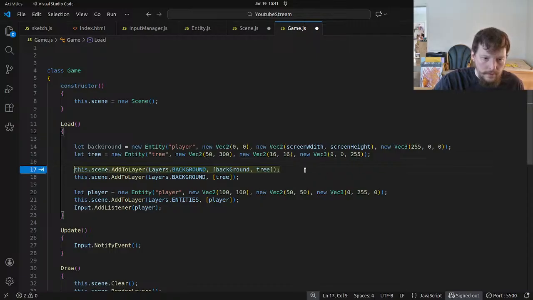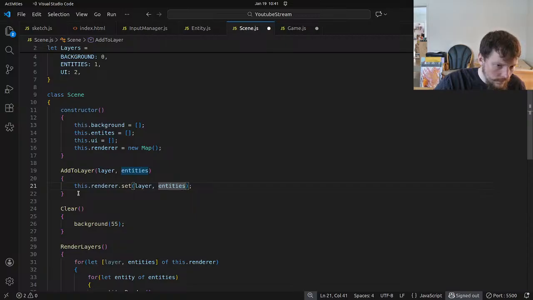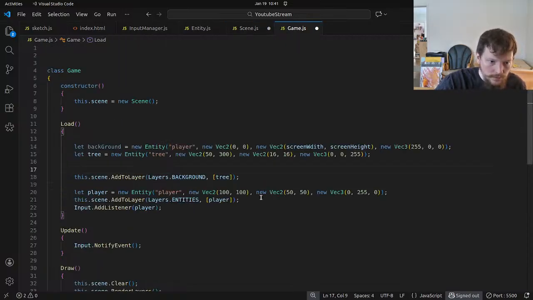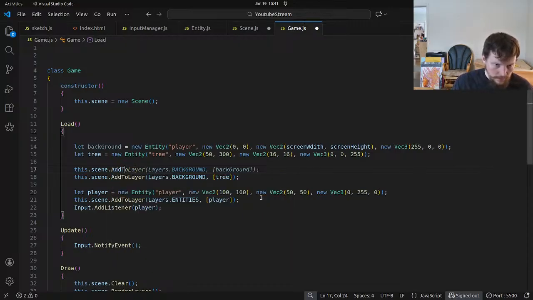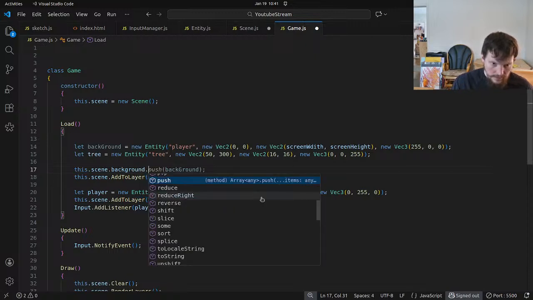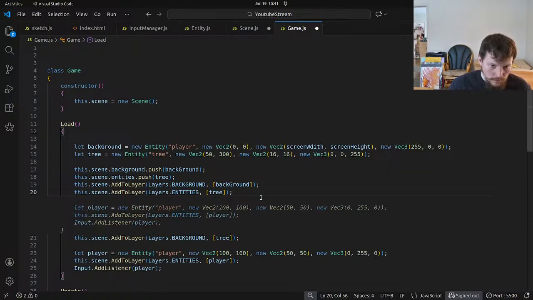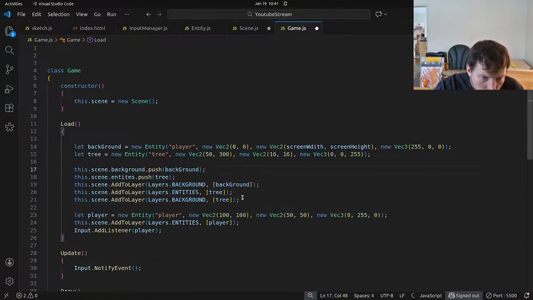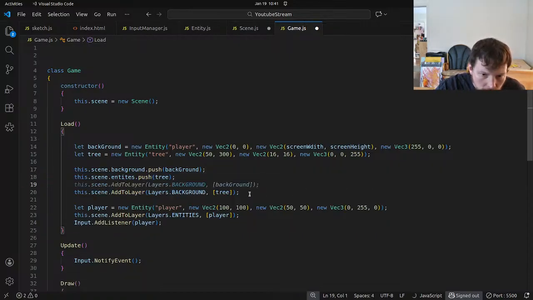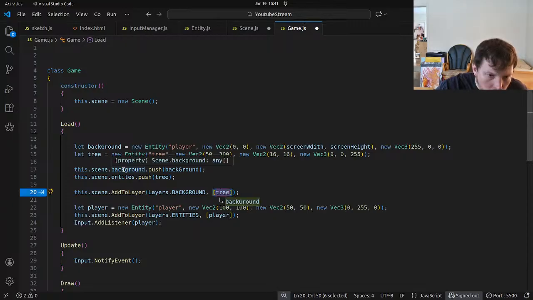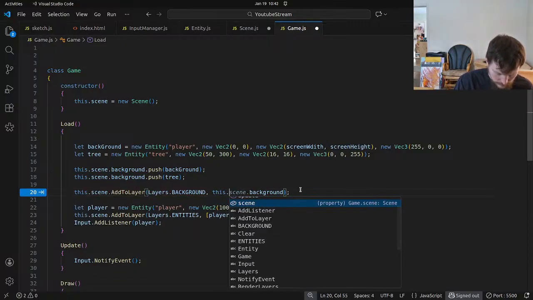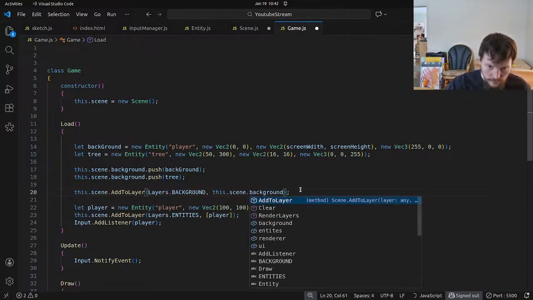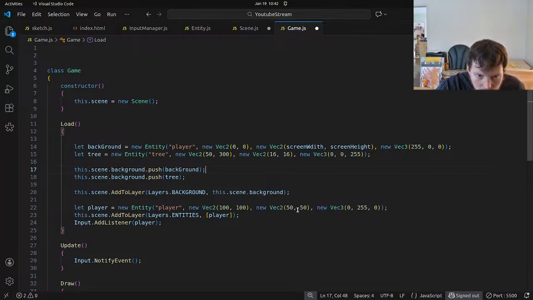And we'll do this dot scene dot background dot push the background, and push the tree, and then here it would be kind of like that.